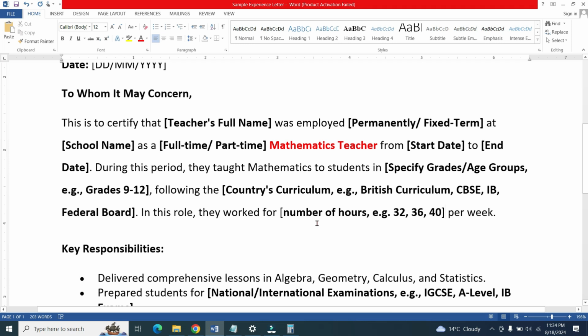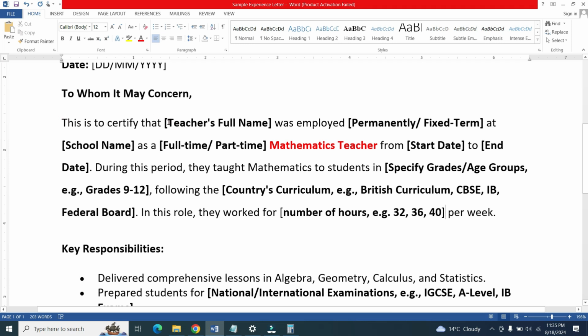So for example, if a school starts at 7 a.m. and ends at 3 p.m., but your first lesson, your teaching, starts at 8 a.m. and ends at 2 p.m., you will consider your time from 7 a.m. till 3 p.m. You will not consider it from 8 a.m. till 2 p.m. So please make sure that you have a really clear understanding about that.